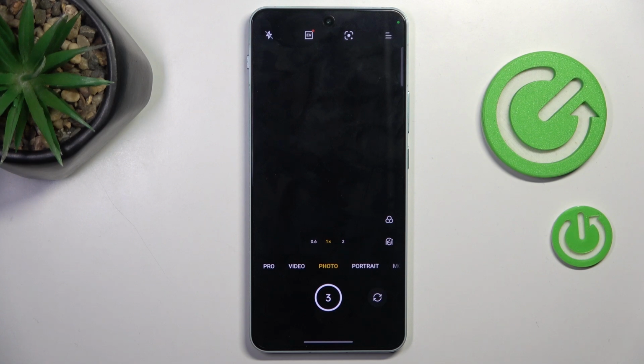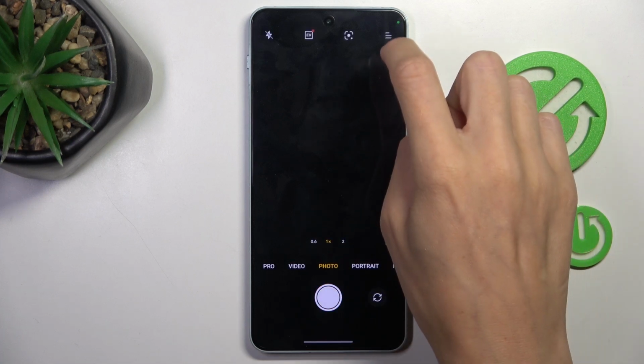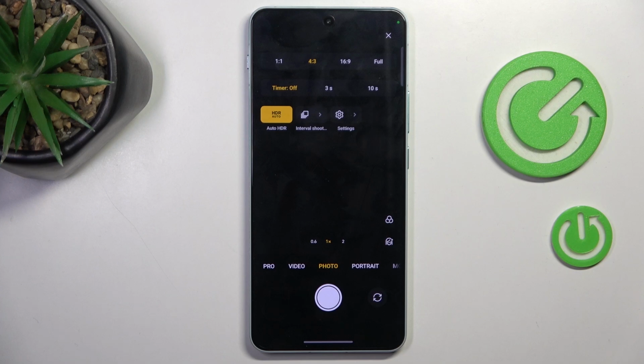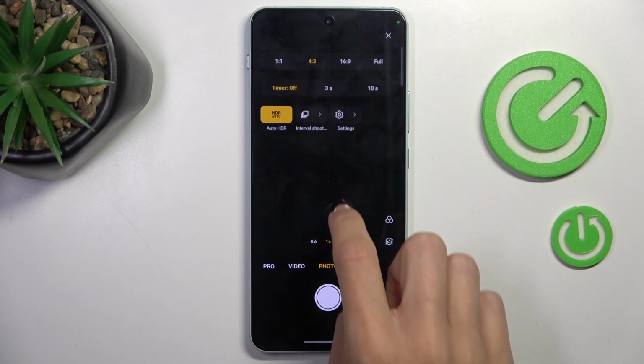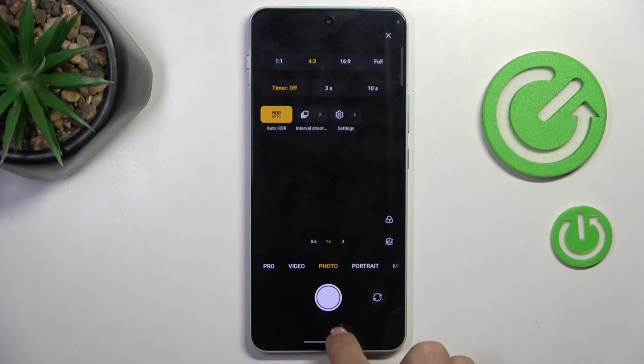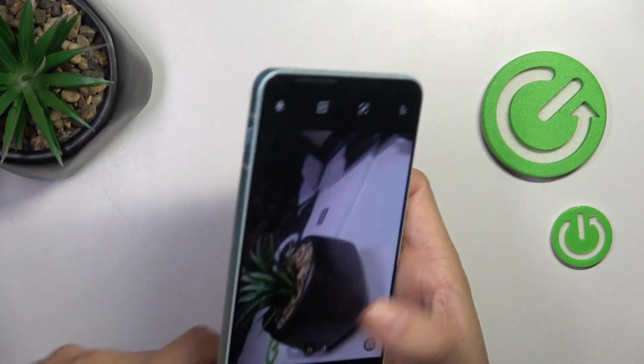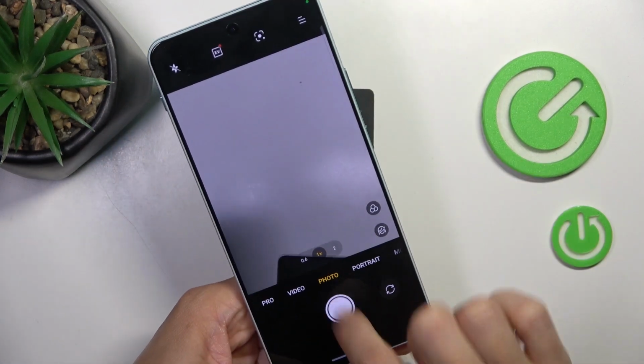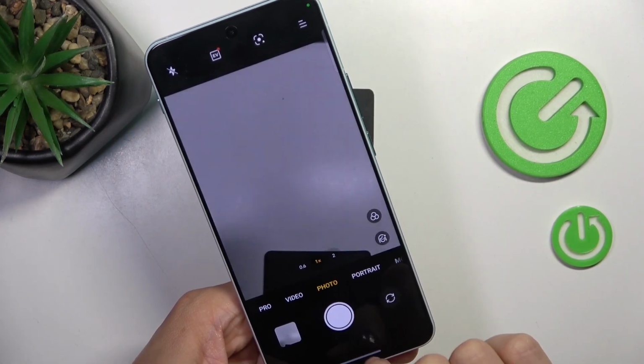So that's it. Whenever you want to turn it off, tap settings again and mark it off. Now the photo would be grabbed. It should be grabbed straight away, but most probably it didn't. Now it's off. Okay, so it's just due to the dark background, but now as you can see, it is done right after you click.